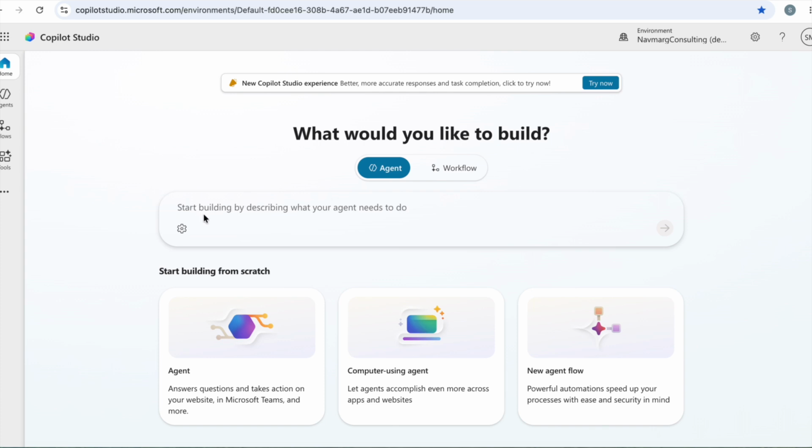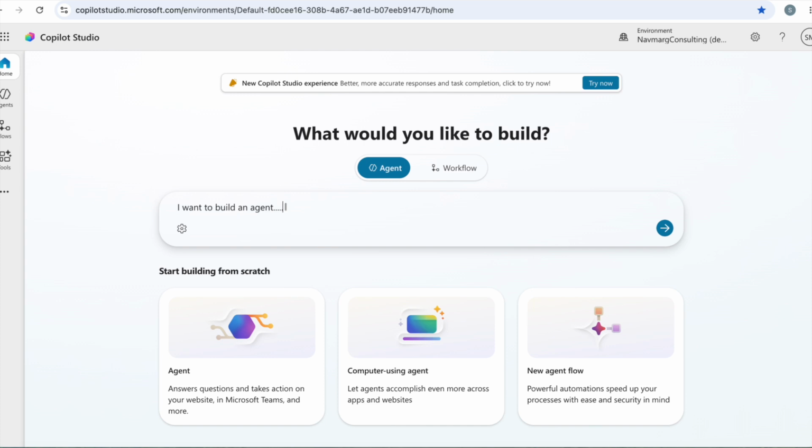Below you can see there is an option to start building and describing what agent you are planning to build right now. So either you can type here, I want to build an agent so and so, and it will create a draft agent and give it to you so that you can modify that agent.